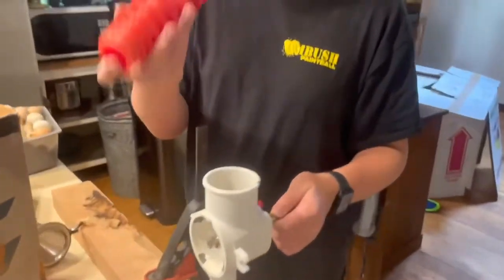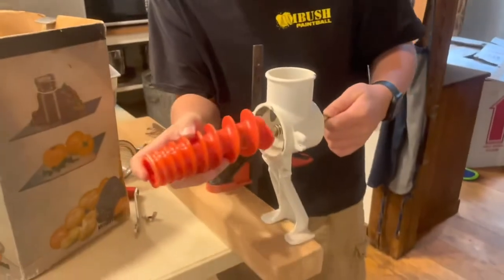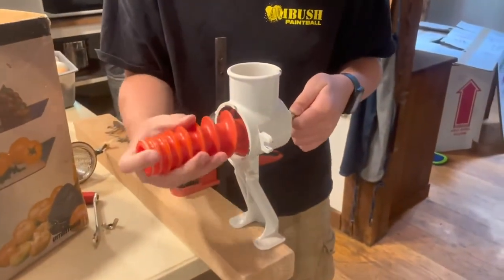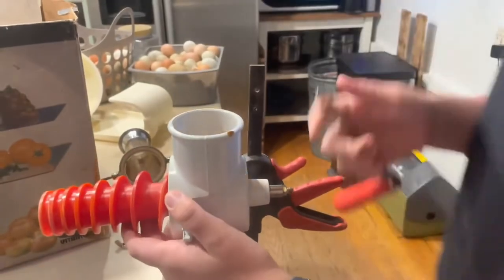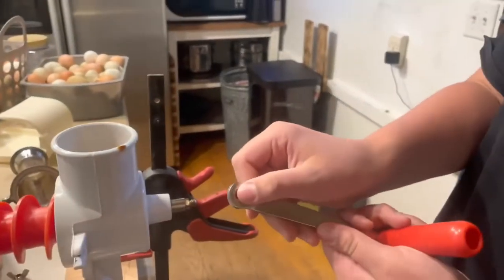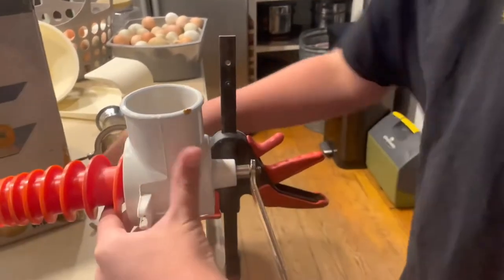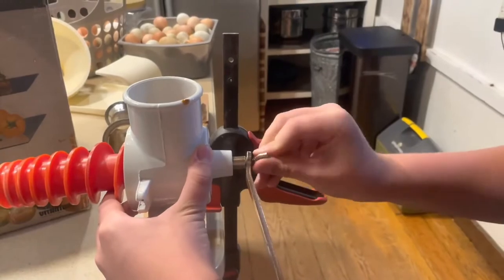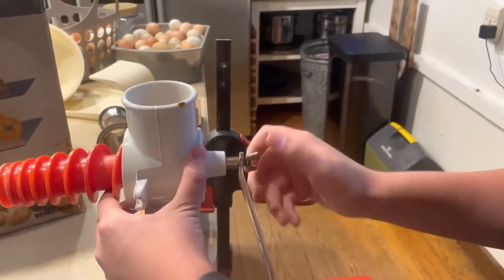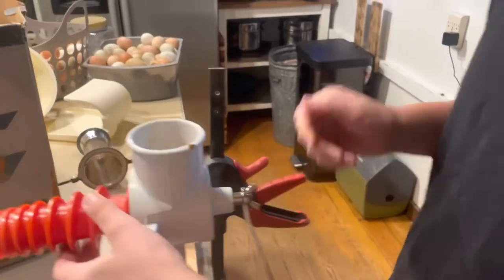And then we're going to take our auger, and you can kind of see it has that square shape inside, just like the end of this. And we're going to stick it on, like so. And then we're going to take our handle, and you can kind of see it also has a square shape with like the rounded edges. And I'm going to line that up there with our shaft. And then take the wing nut and slide that on, just like so.